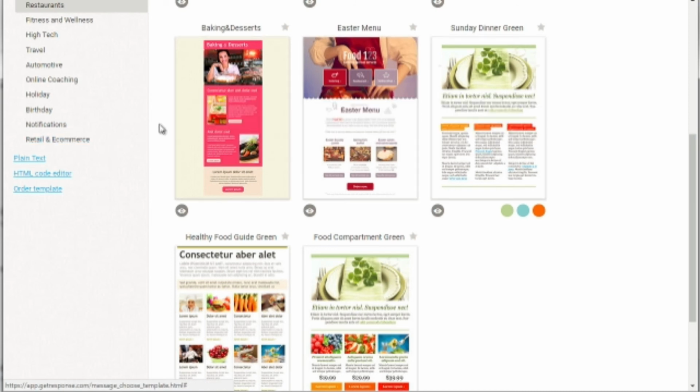And you also want to think about, is this going to look right in somebody's email inbox if they're using a mobile device or if they're using a Mac? And there are many different types of resolutions: PCs, Macs, mobile devices, tablets, and all of that. So selecting a template is actually very easy. You just point and click and you can get it done. For the sake of simplicity, I'm going to choose HTML code editor.